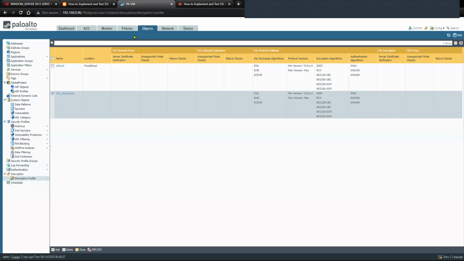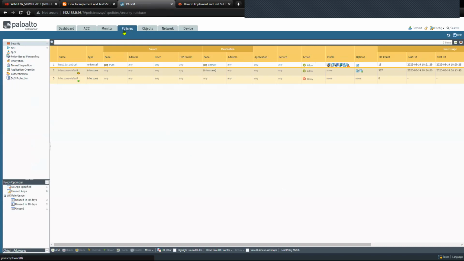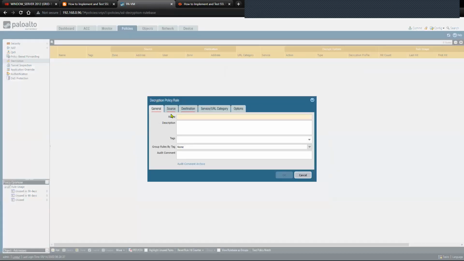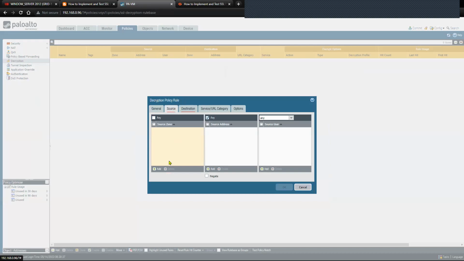Now we'll have to go back to the Policies section and then click on Decryption there. Here we'll have to create the decryption rule. For example, let me name it SSL decryption. And inside the source, you can click on add and click trust, because in our case, the traffic is going from trust to untrust.